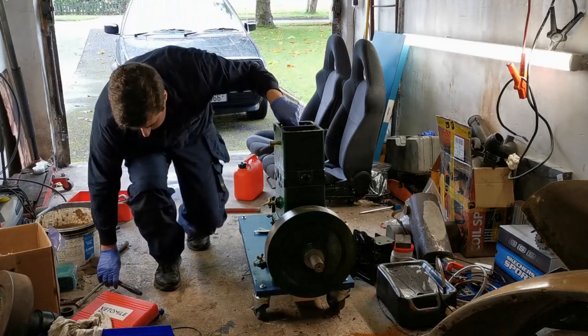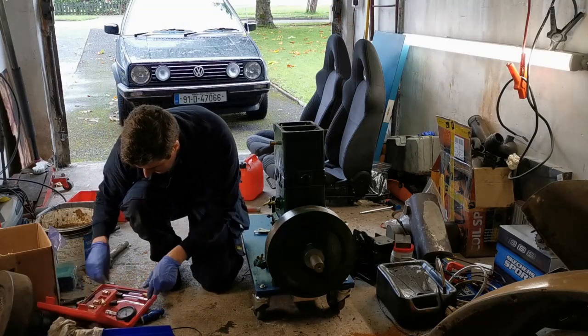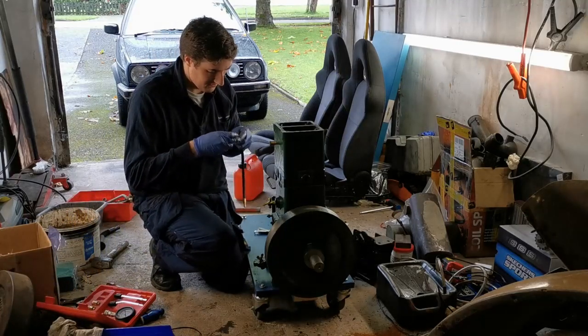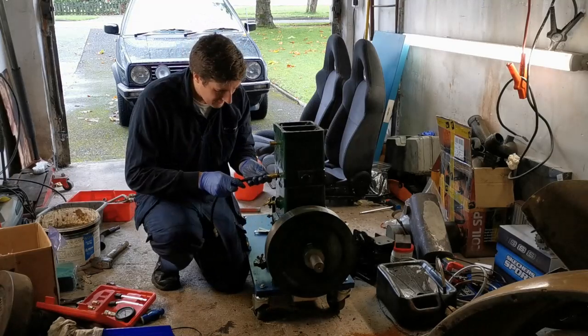Okay, that's sure the compression test wrong now. I literally just slacked off the valves, but we'll adjust them now in a minute. Just want to make sure that that's not what was causing our low compression. It is a low compression engine, by the way, so I don't expect to be getting massive figures anyway. The compression ratio is only 5 to 1 at the best.